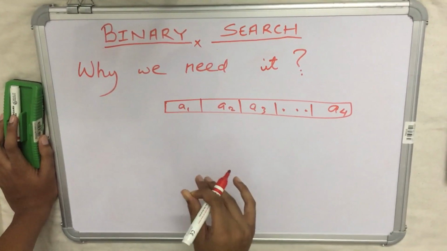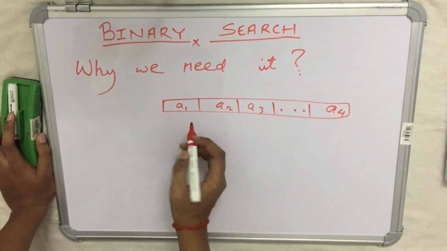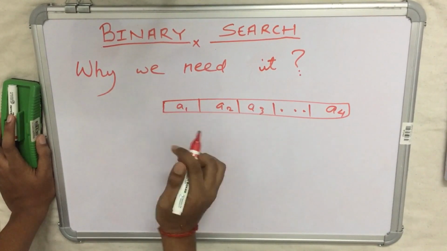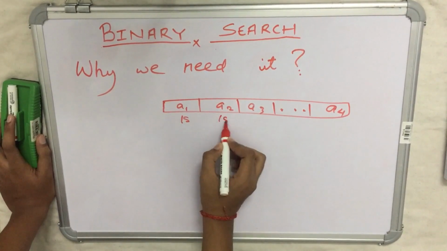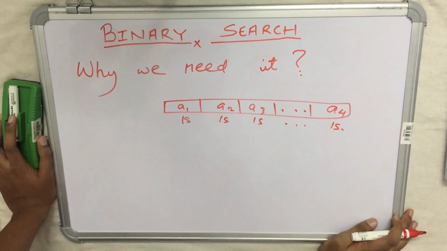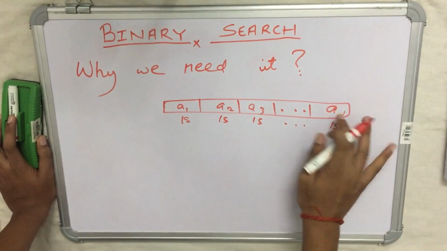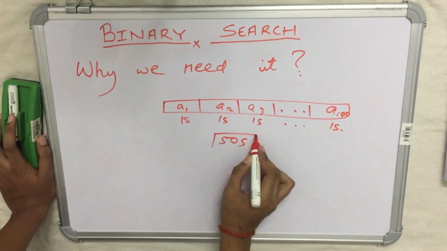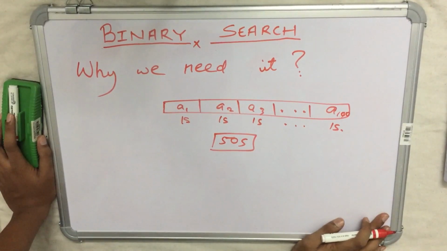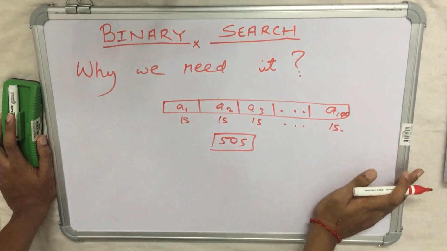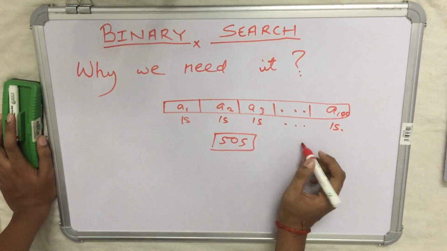Let's suppose in terms of time that for looking out an element in an array, you take 1 second, so 1 second for each element to traverse. So if this element is in the middle of the array, let's suppose the array size is 100, it takes 50 seconds to go to that element and check it linearly. And if it's at the rightmost part of the array, you will have to take 100 seconds.